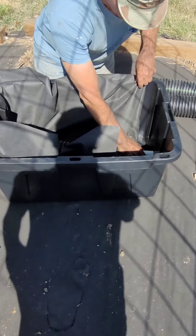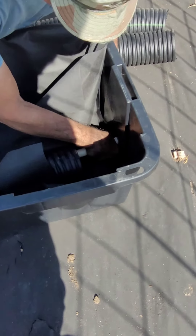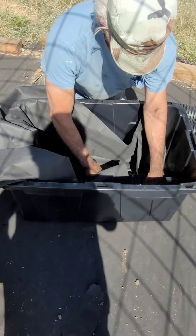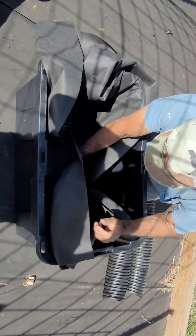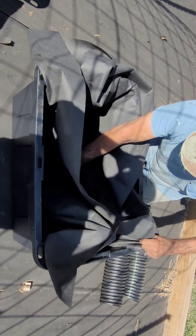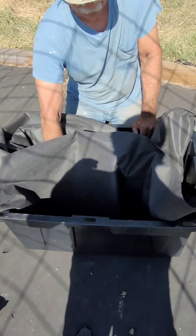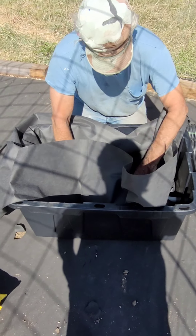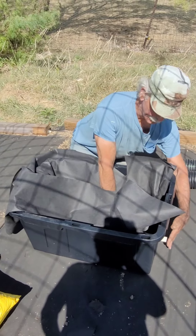Take the center piece that's got the tube in it, line it up with the hole, and push it through the tub. Now you might ask — why do we have a one-inch tube sticking through a four-inch tube at the top? Because I want to know what the water level is. When it fills up with water, I'll know it's full because the water will come out the side — right there.